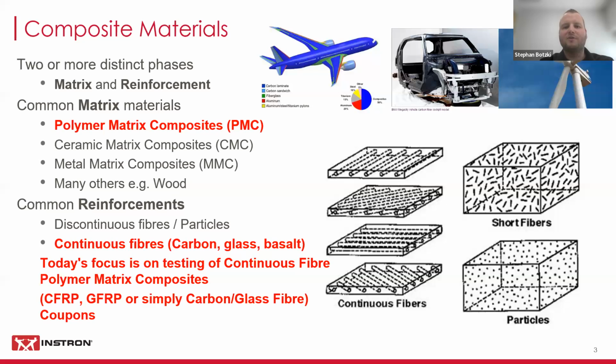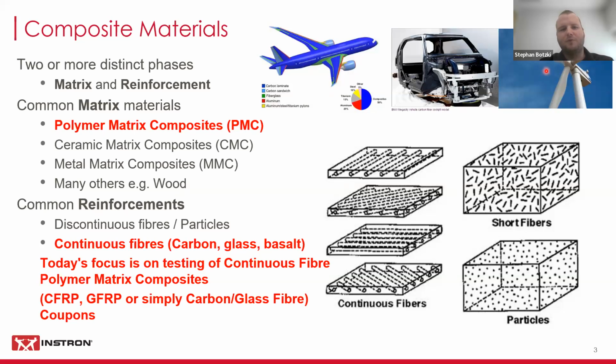And then another big driver for composite demand is the wind industry. The blades of windmills are made out of composite, traditionally glass fiber composites, but with the trend going towards larger blades to generate even more energy, some of these blades are getting up to like 100 meters long. You kind of need to switch to stronger materials there, like carbon fiber. So there's glass fiber being used, but also a much greater percentage now of carbon fiber being used for the blades of the windmills.